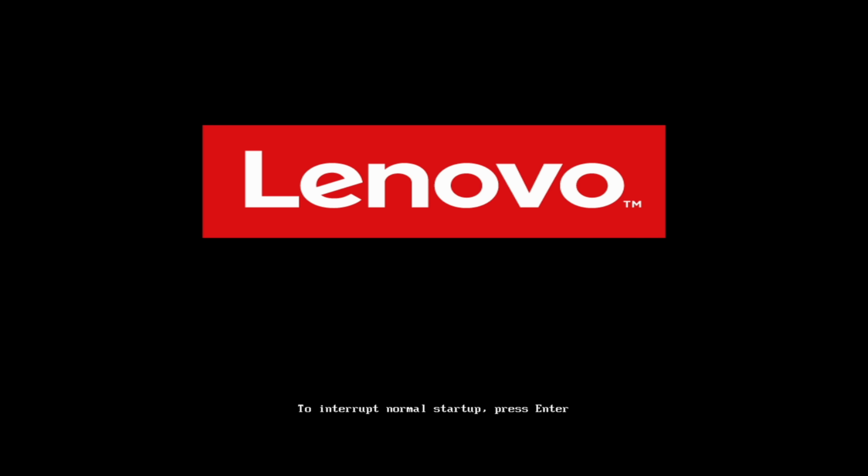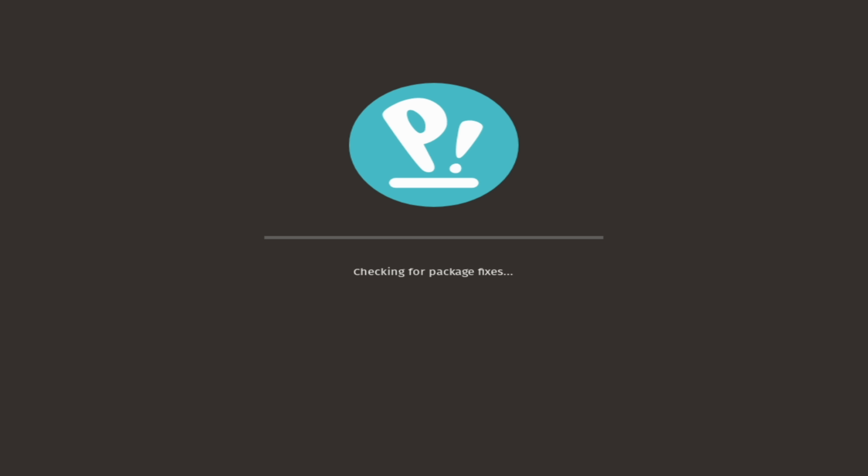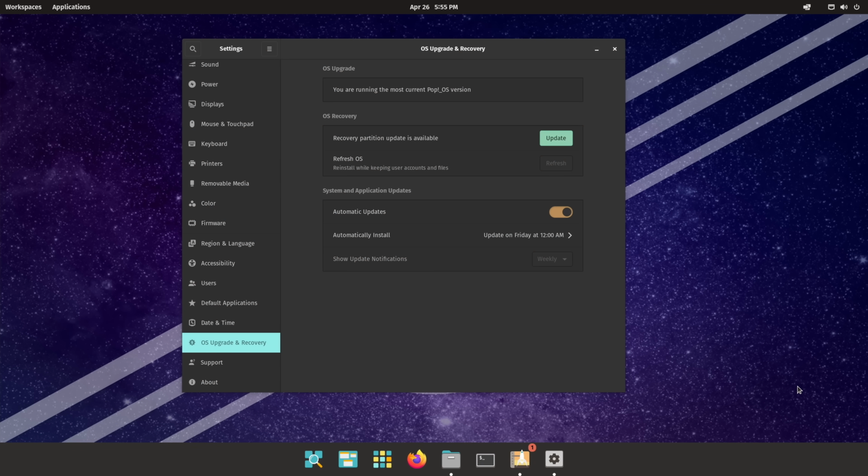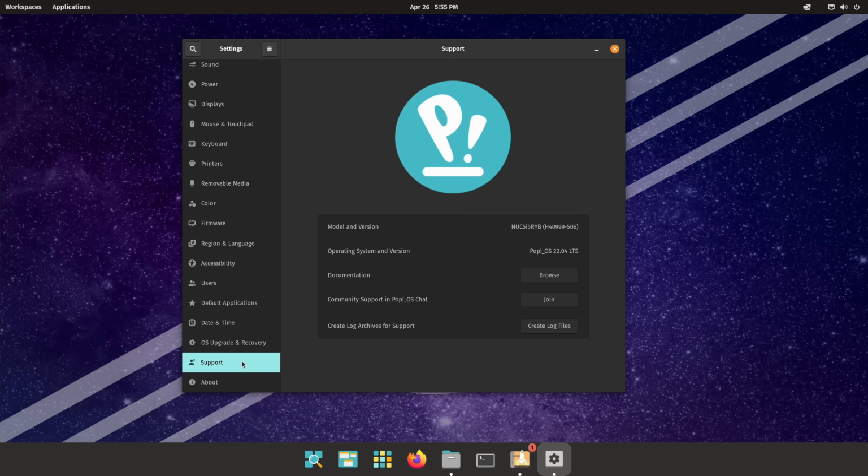I also appreciate that this was built directly into the Settings app, which I think is a very logical place for it. In addition, a whole new section was added to the Settings screen recently. The support section gives you quick access to community chat, as well as helpful documentation articles. If your computer was made by System76, then you'll have an option to submit a ticket from within this section as well if you need help. If you're installing Pop!_OS on a device that's made by another vendor, then you will not see this option.